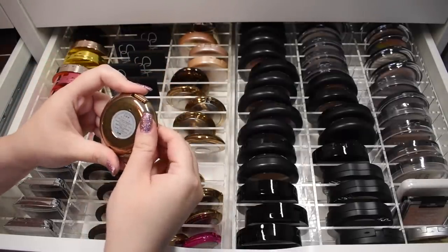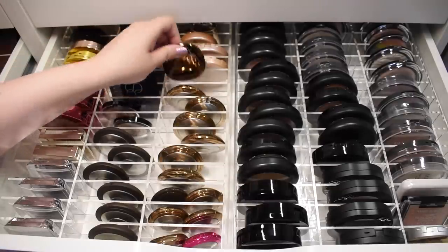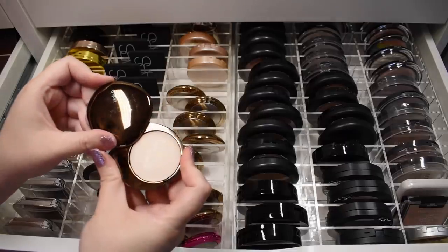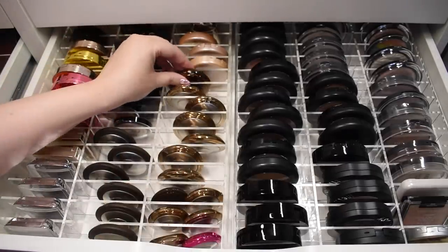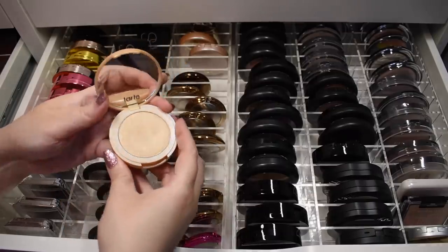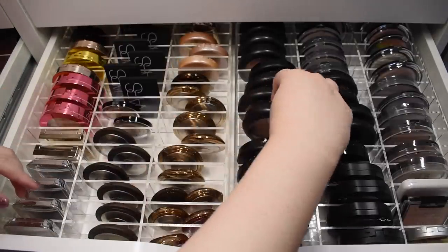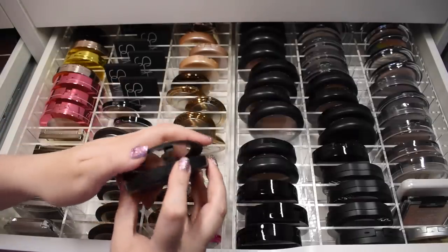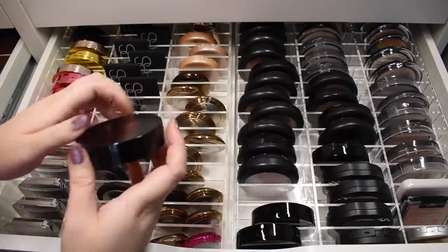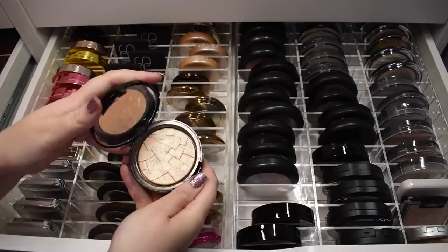And that one is Amethyst Lashes Geode, and I really don't get a lot of use out of it. It's too dark. This is a Lila B, and I just love her packaging. It reminds me of a little pebble. One of the Tartes. These Extra Dimension Skin Finishes are very pretty. I like these quite a lot. And these Anastasia ones, I don't think I'll ever let these go. I think they're some of the prettiest ones in my collection.